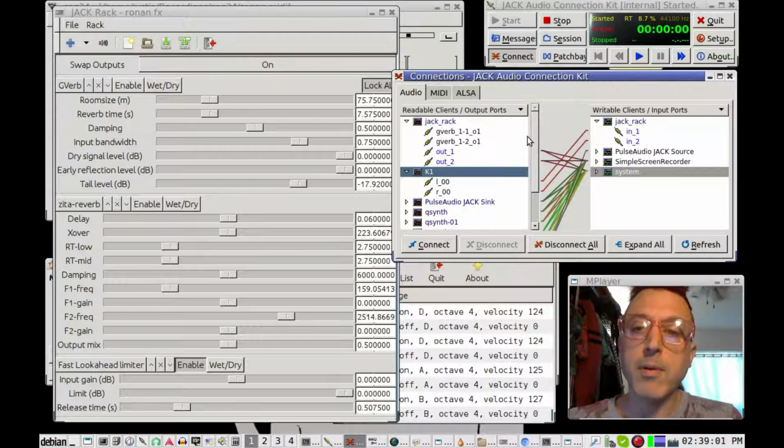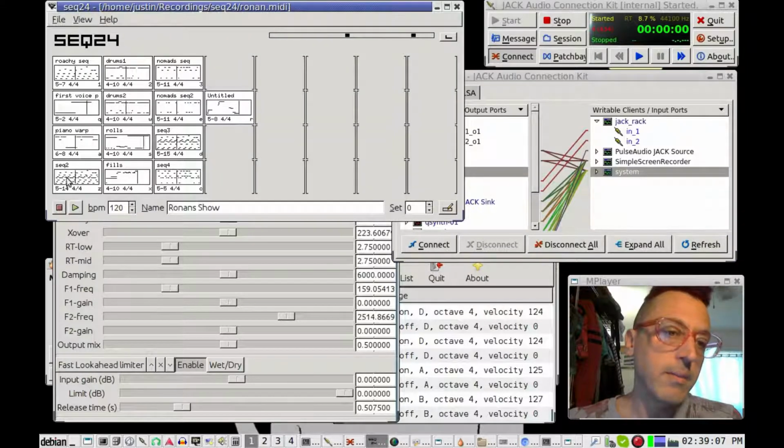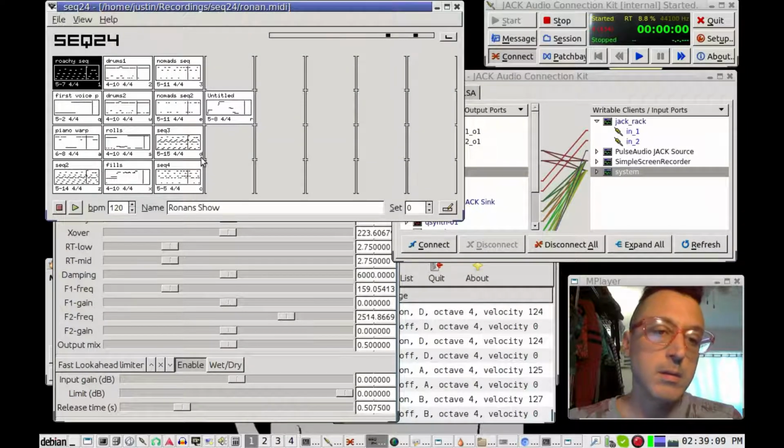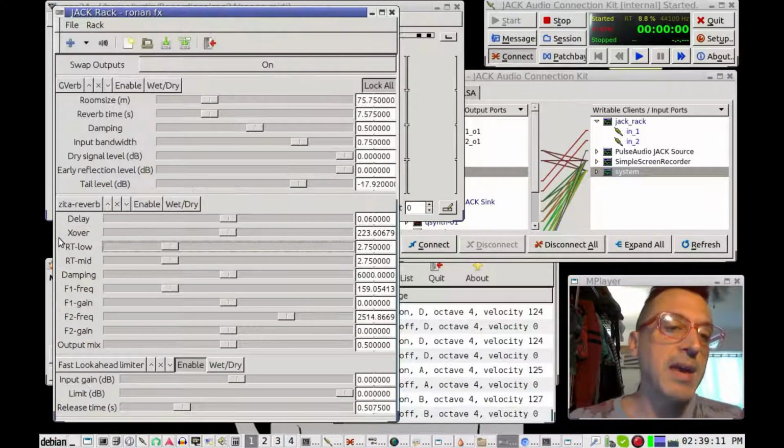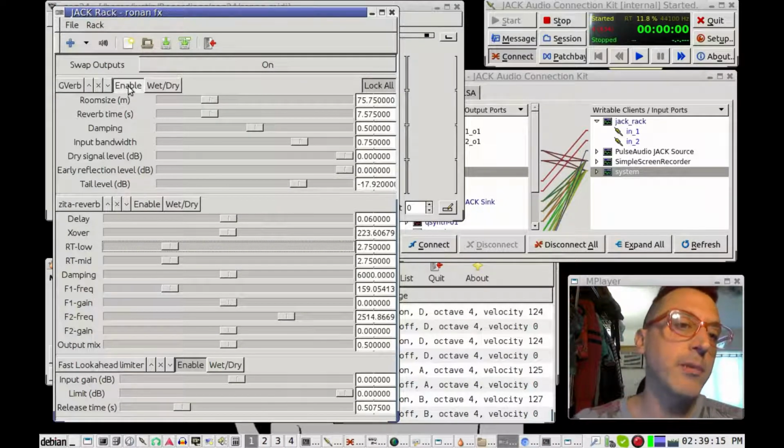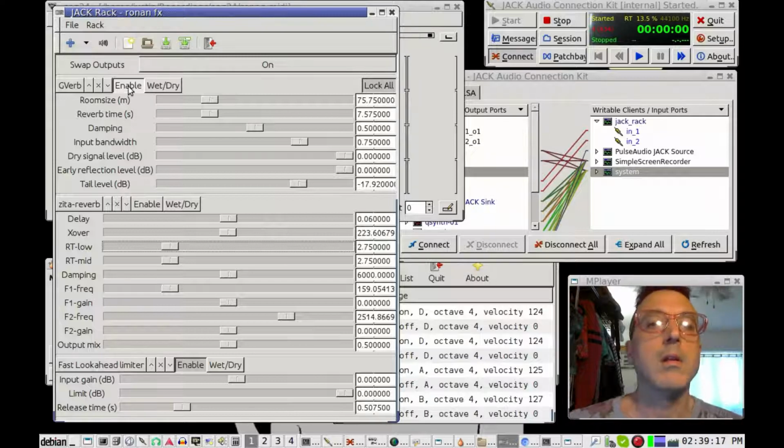So now when I play back anything through the K1, this is actually passing through my Jack Rack. So if I enable this G-verb, let's see what happens. So now we have some reverb.